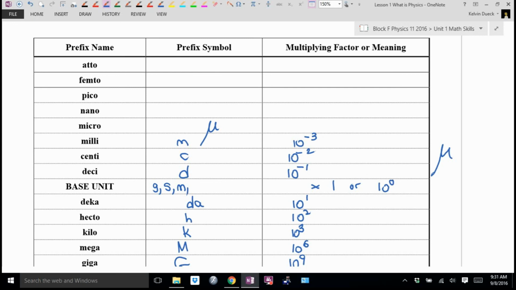Micro, you probably won't memorize this year. You'll end up memorizing it next year when we get to electricity, because we typically measure coulombs in microcoulombs. You might recall learning in Science 9 that charge is measured in coulombs. One coulomb is a huge amount of charge. So microcoulombs, that's usually what you're getting if you get a spark when you touch a doorknob. In Physics 12, you will end up memorizing micro. I know that one. It's 10 to the negative 6, yes?